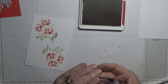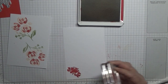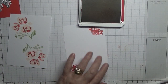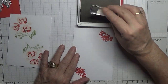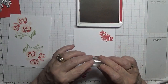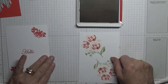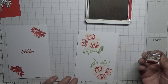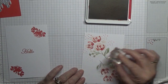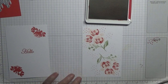Then I take the cluster of little red flowers and all I did was just put them on the bottom left of each corner of the inside. Then with the word 'hello' — which is not sat on here straight — I'm going to pop that there. That's the inside done. With my dots, I don't want full strength so I'm going to stamp off and then just add dots around each of the flowers. That's all I've done.